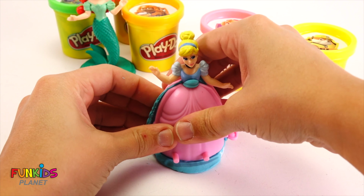Okay, that's it for this story, you guys, making these cute dresses. But let's see what happens in the next story. Here it comes. Here it comes. Ice cream avalanche. Wow!